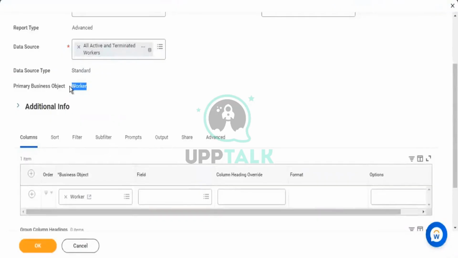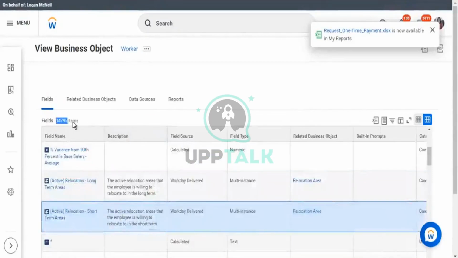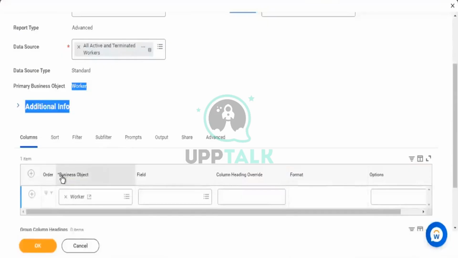What is the purpose of this business object? Because we have selected this business object, now all the fields which are available on this business object can be referenced in my report. The business object that you select determines what attributes you can pull into your report.